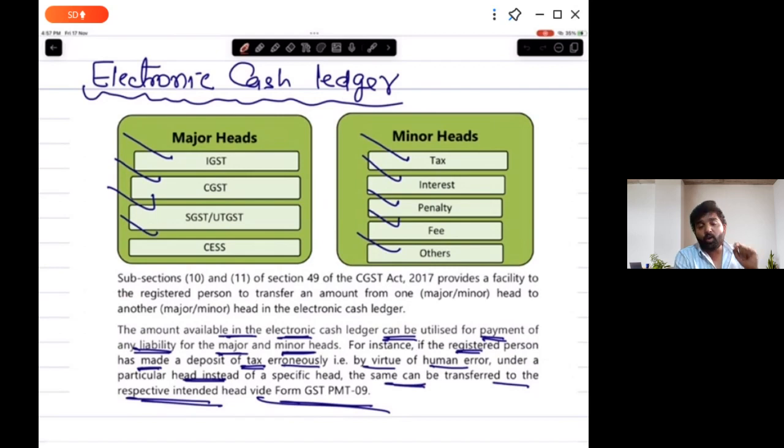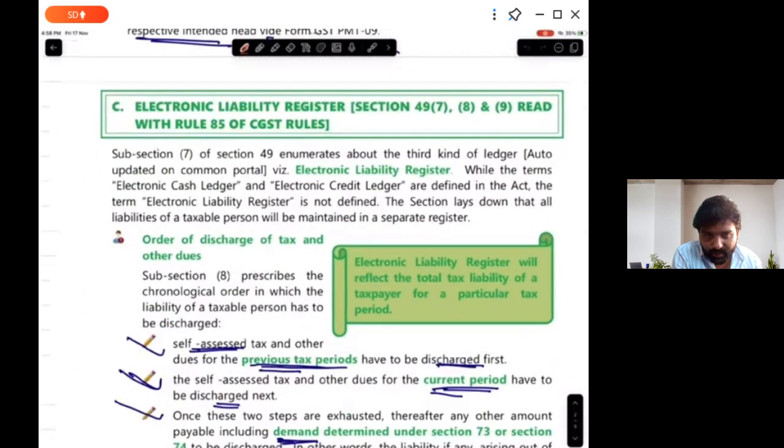Even now they are opening one more interesting option. आप अपनी दूसरी ब्रांच को भी कैश ट्रांसफर कर सकते हो. Like if you are having a cash ledger balance of 1 lakh in this branch, in this GST number, you are having another GST number of same branch in another state, and I want to transfer my this cash balance to another branch, I can do that. That is also possible. तो आप अपने किसी distinct person किसी ब्रांच को भी कैश लेजर से अमाउंट ट्रांसफर करना चाहो तो कर सकते हो.